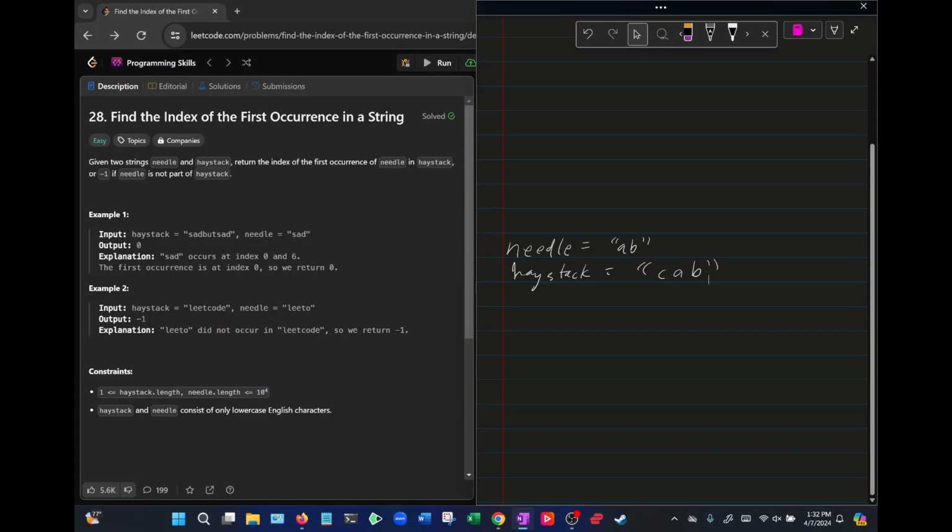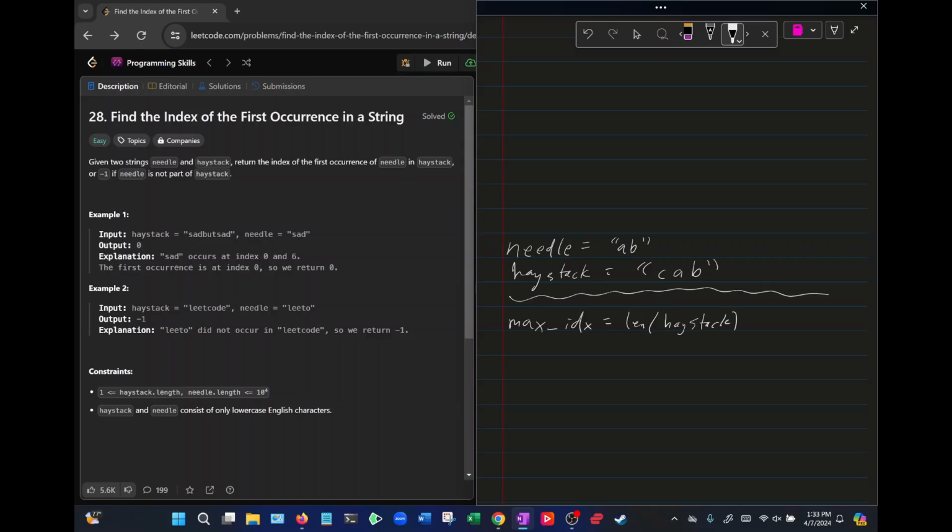The very last index that you need to check is index 1, because C is index 0, A is index 1, and 1 is going to be the length of haystack minus the length of needle. So if we're actually going to start our code, the last possible index, or I'll just call it the max index, is going to be the length of haystack minus the length of needle.